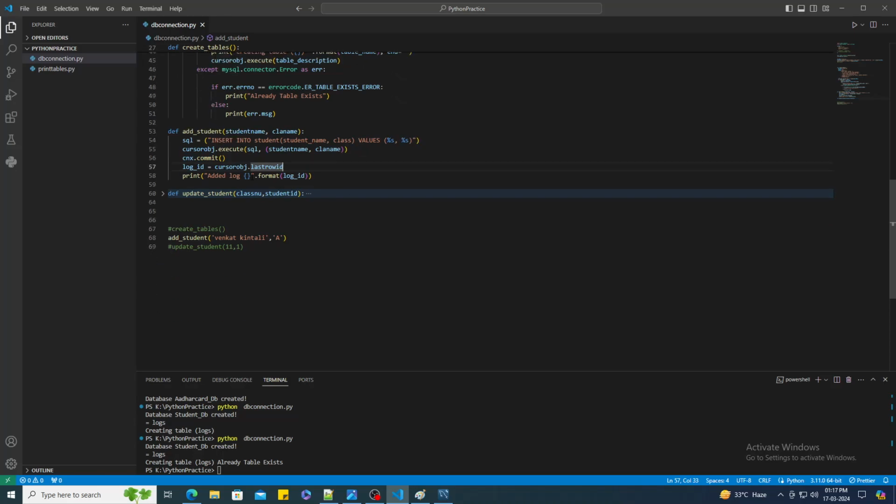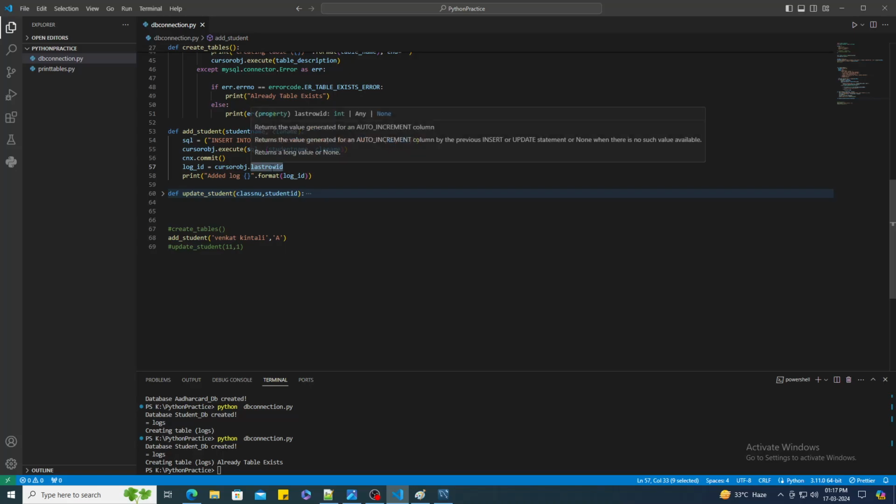Now what will happen? The cursor object. I need to print which ID has been generated. For example, if I inserted first, the insert statement will return the row ID. It will return it based on whether the record is inserted or not. We should print this here, or we should pass this ID to some other application or UI application.